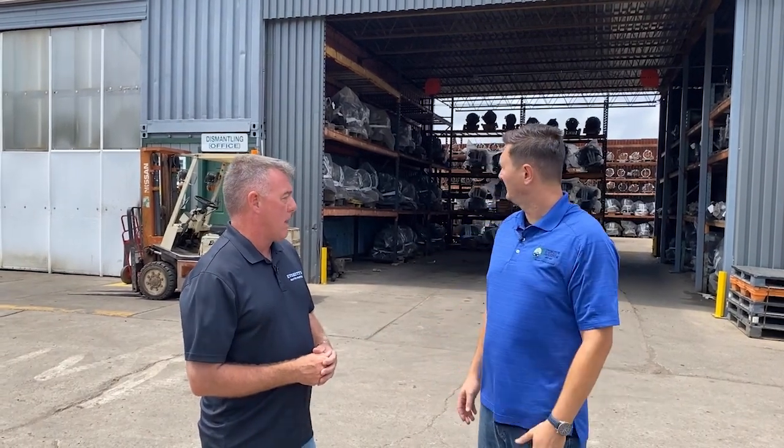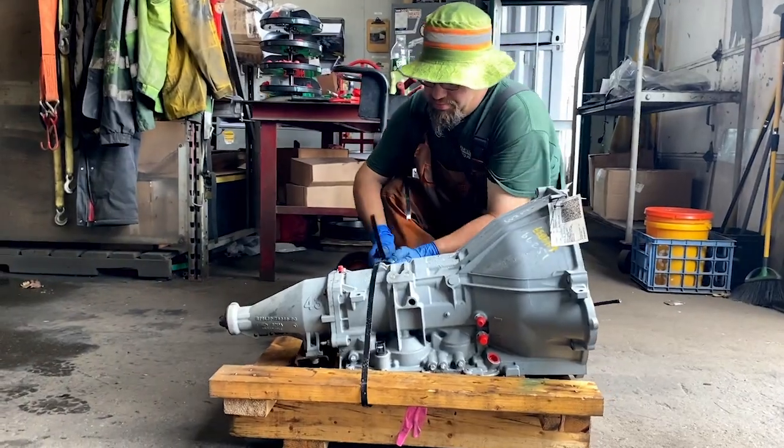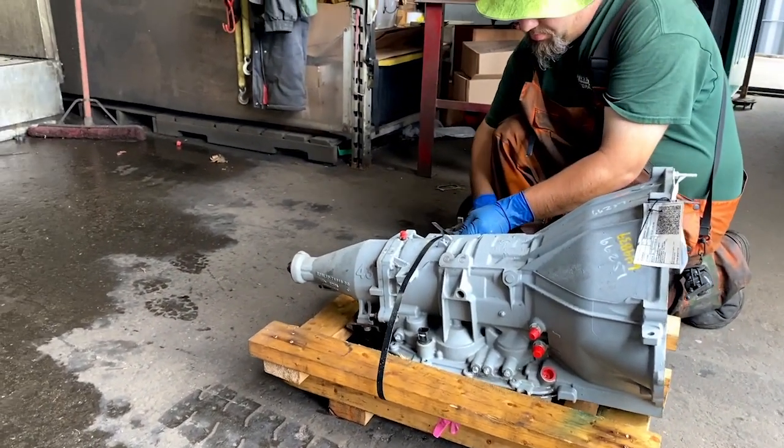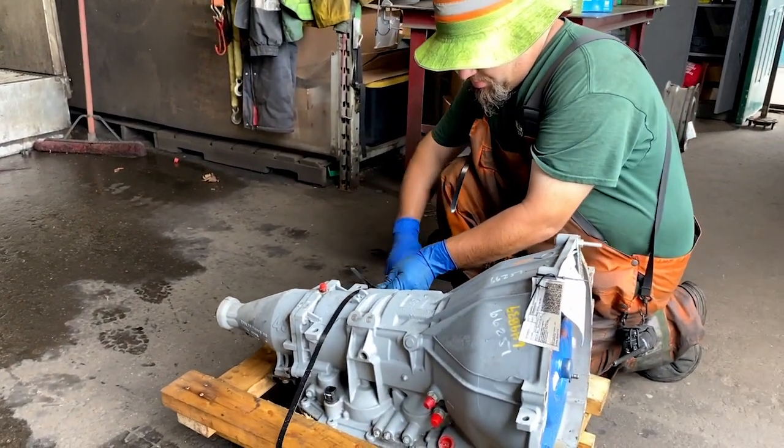Gotcha. So when it comes out of dismantling, it's on a pallet, I'm guessing? Correct. If there's an engine, it'll be on an engine pallet and ready to be put away. The inventory guy will strap it down, make sure that the tag's visible, and then we'll write our tag numbers on the outside of the part so it's easier for the guys to find when they have to pull it off the shelf. But yeah, it's pretty much ready to be stocked once it's dismantled.